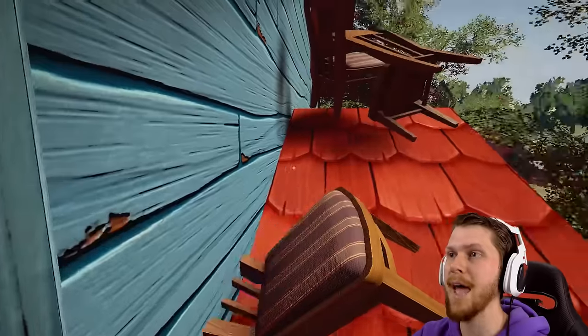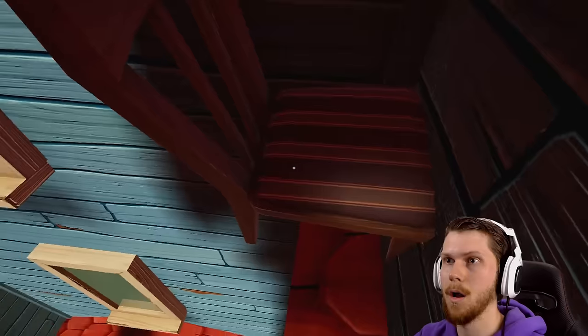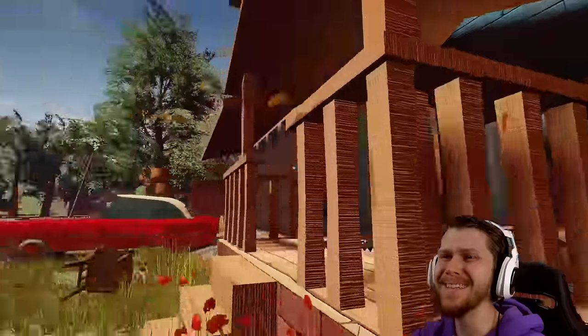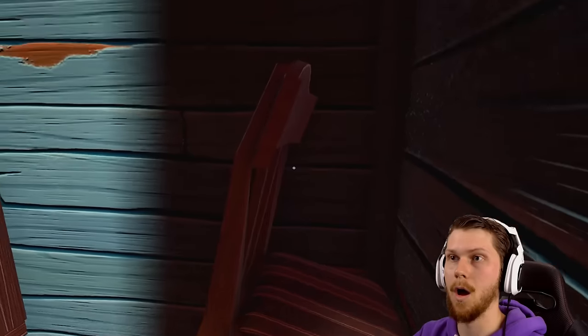There we go. This is how you're supposed to get it to work. No. There goes that chair. Please work. Please. No! That was it. That was it. I just had to jump on it. I just had to jump on a chair.